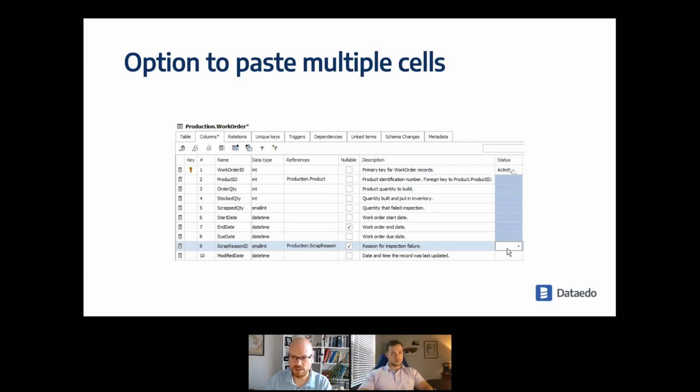For instance, status, right? It's the same for all the columns. So you can now paste it. You can also copy and paste multiple values. So, for instance, you can use it to copy things from Excel to Dataedo. This is, I think, quite useful, and also was requested. So we've developed that.